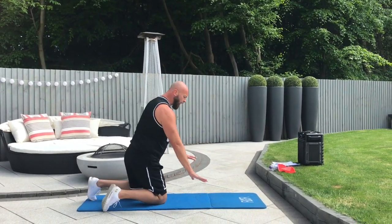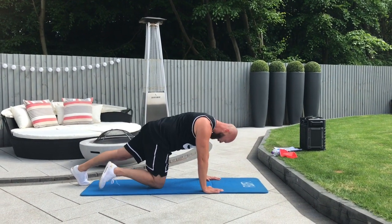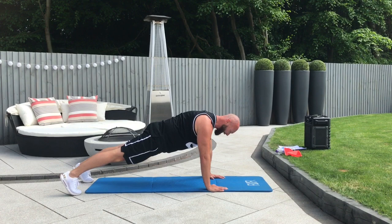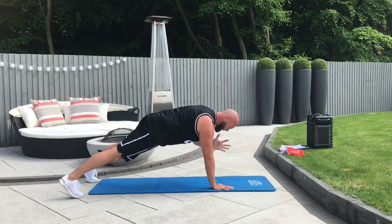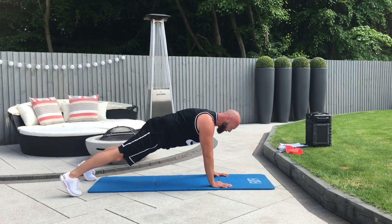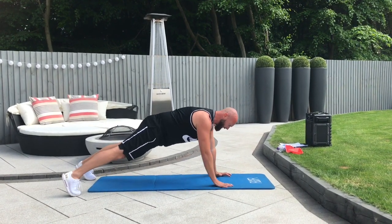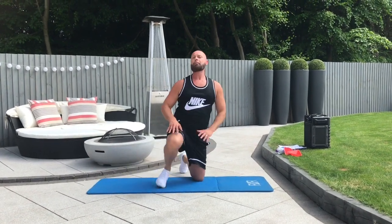We're going to go full plank position, so onto your hands, hands underneath your shoulders, and then from there, it's going to be touch, touch, try and squeeze and tense the stomach throughout, so I'm not rotating my body, I'm keeping that body fixed. Left hand to right shoulder, right hand to left shoulder. Let's get ready in position.